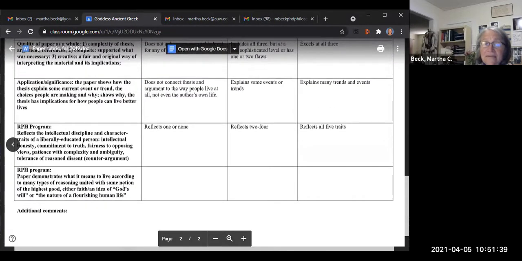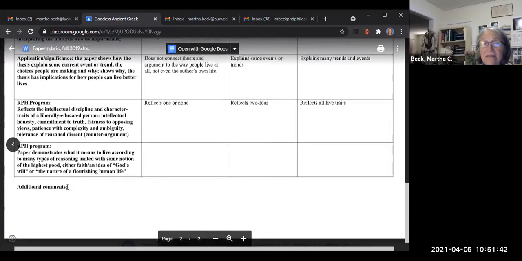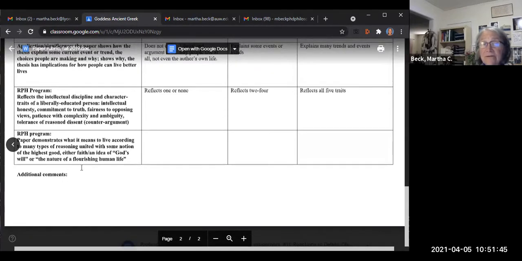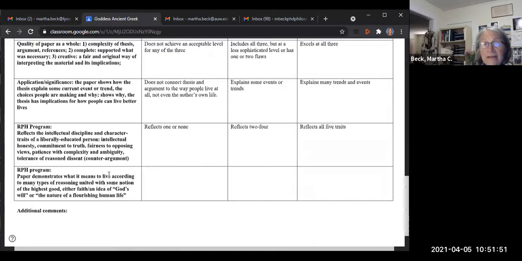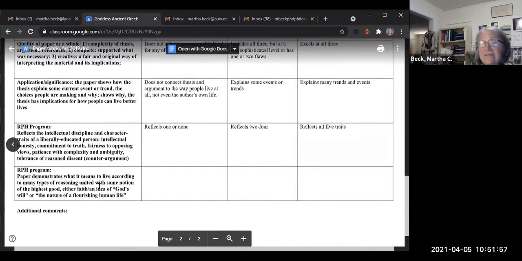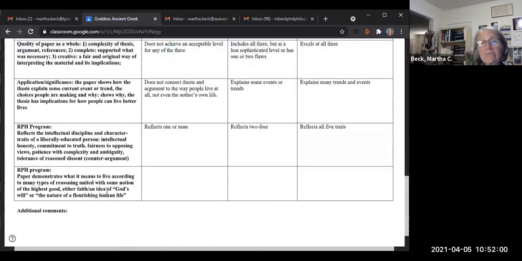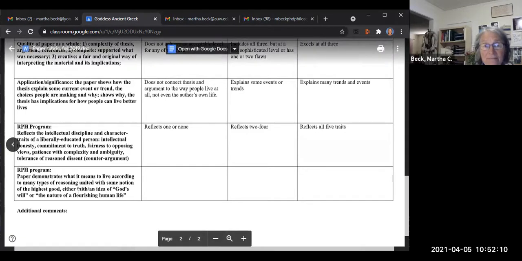Okay, and then she has a view of what it means to flourish, right? And she thinks human beings should flourish, develop themselves as people. And she doesn't bring in religion, whether religion is a positive or negative influence on this. She just assumes that you are either a religious humanist, or some kind of a spiritual humanist, right? That's sort of built into the paper. And she uses different kinds of reasoning, right? She uses data collecting as well as logical inference.